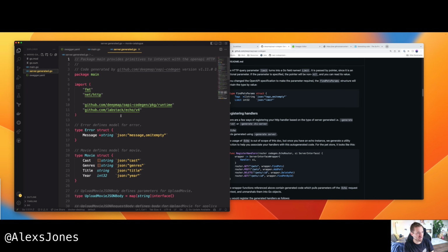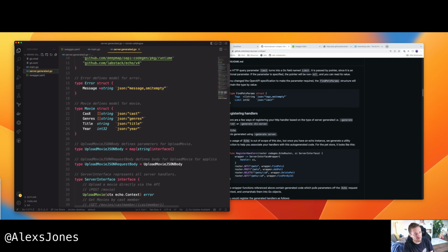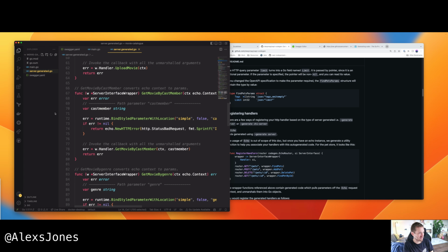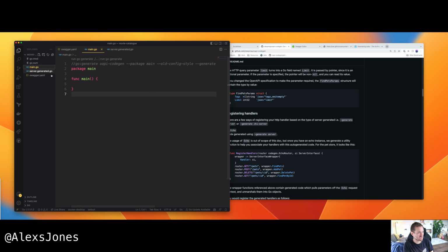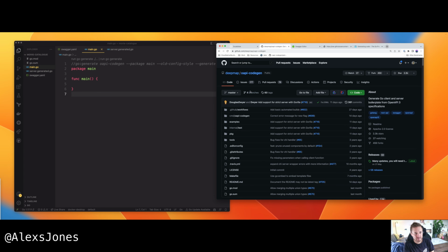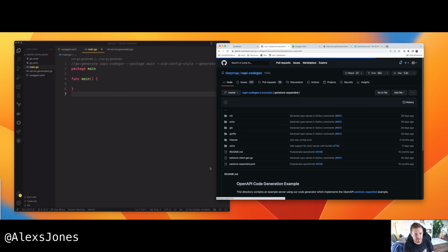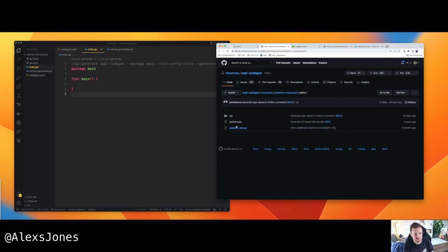So we've got this generated server. What does that give us? Well, that's taken the YAML structure for movie and for error, put those into types. It's also built a bunch of handlers for us. However, we still need to connect the dots in our main.go. Inside of this library, there is a good section on examples. So if we look at pet store expanded, there should be a bunch of different server implementations. We can see here there's the echo server. So we can see we've got pet store.